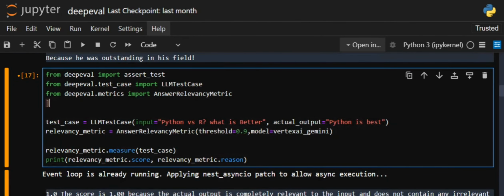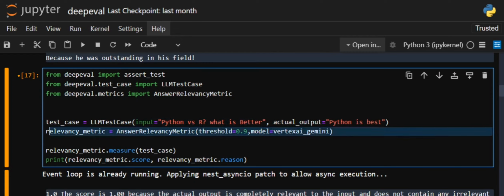Once you're done, we will now start off with the basic metric calculation, that is the answer relevancy metric. So basically checking out whether the output is matching with the expected ground truth or not. In this case, you need to import two major things. One is the LLM test case and the other is the answer relevancy metric. The LLM test case is basically used for creating different test cases. So here you can see that this is the input and this is the expected output. If you wish to have multiple test cases and test them using one metric, I will cover that later in the video.